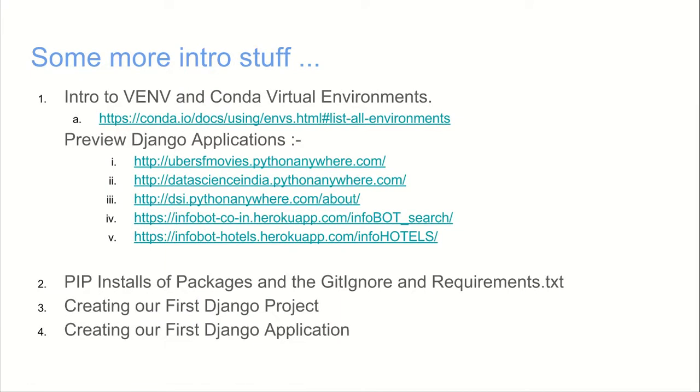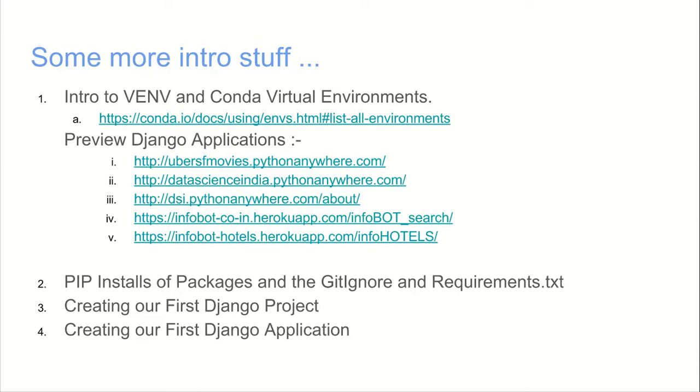So what exactly is a virtual environment? If you have worked on projects earlier in other programming languages, or even with Python and not necessarily Django, for other Python projects too, it's recommended that you use a virtual environment. A virtual environment is like a sandbox which keeps you away from the rest of your system's packages and software and other things. You create a virtual shell for yourself, within which whatever changes you make do not necessarily impact the rest of your software configurations and others. So that is what it is.